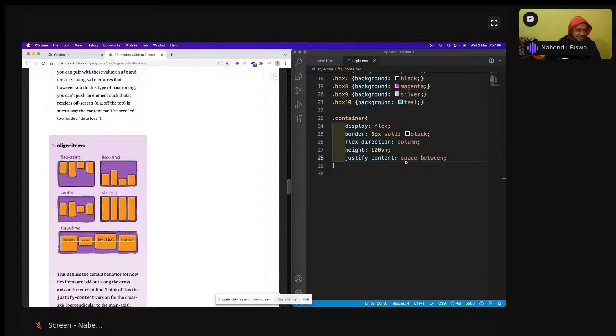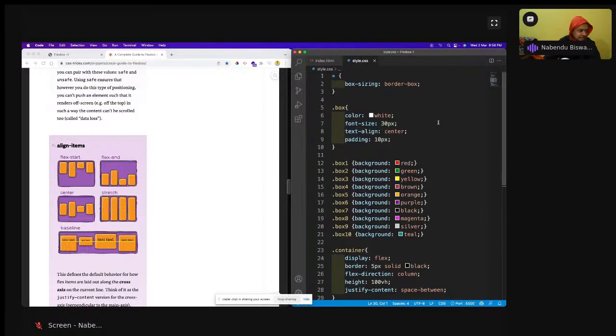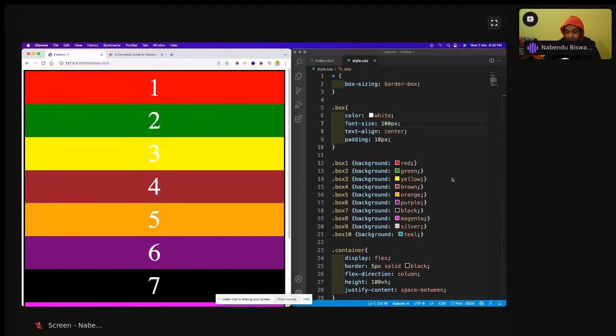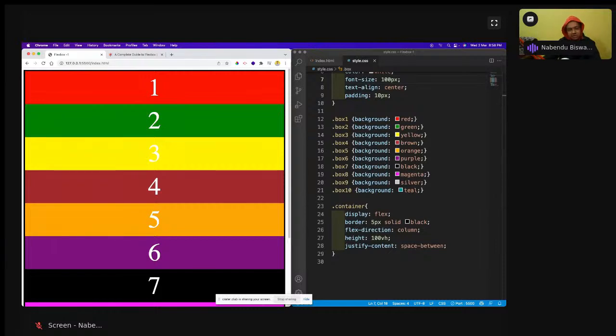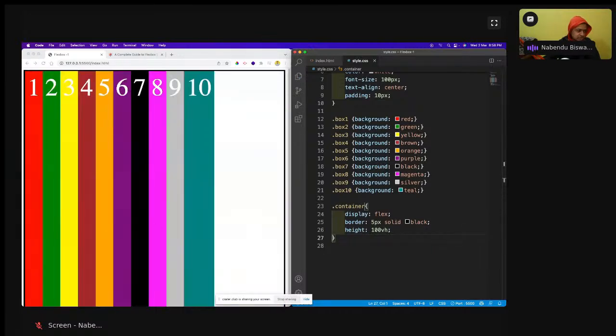So this container is there like this, and now we are going to learn about align item. Again, let me make it back to 100 because we want it a bit bigger. Save it, and align item will move from top to down by default. Generally in a web layout, we don't touch the flex direction. It is always row, because web layouts are generally left to right only. So I will remove flex direction, and the moment I remove it, it will become row. This 100 VH is okay, and if I remove this also, it will show like this.